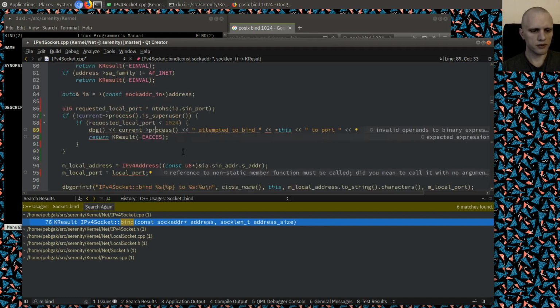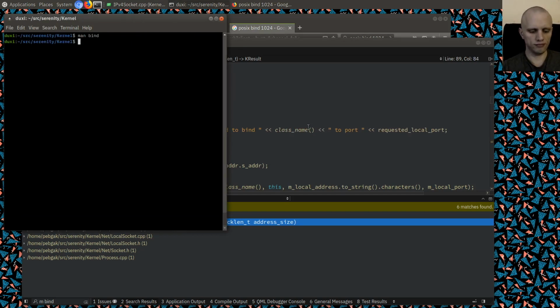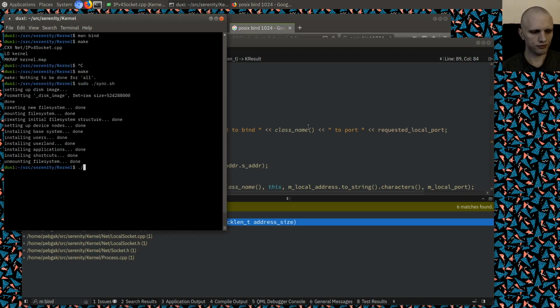We'll write it out this way, so it reads better, more like English. Requested local port, yeah. I guess we can just do, maybe we have a class name, yeah. Okay. Maybe we can just do it like this.